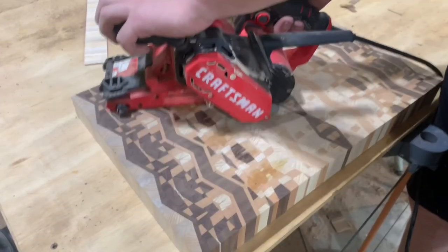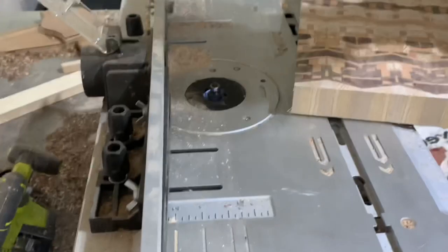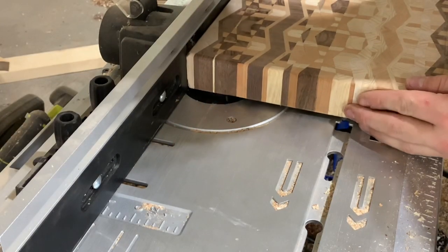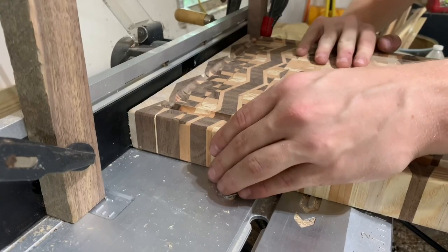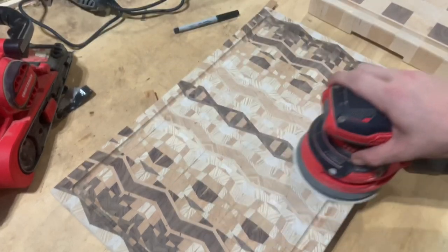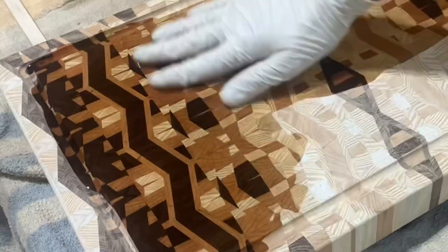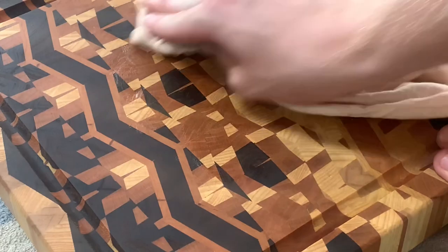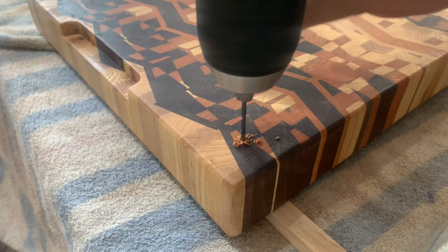After the board is fully assembled, I'll be taking a light couple of passes over it with my belt sander. Then I will be taking a small trip over to my router table, doing a small three-eighths round over as well as doing a juice groove and routing in the handles. Now for final sanding from 60 grit all the way up to 320 grit, and then finally it gets its oil bath. After the board dries for a few hours, I'm coming back with a beeswax wipe-on mixture and also adding some feet to the bottom.